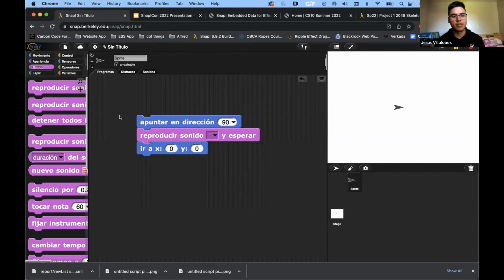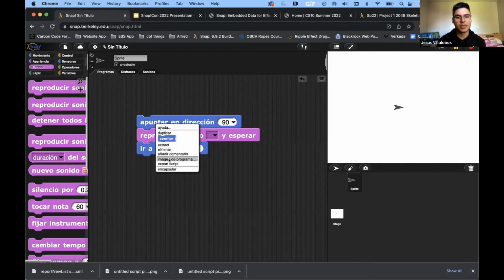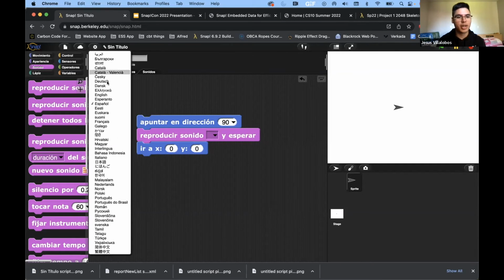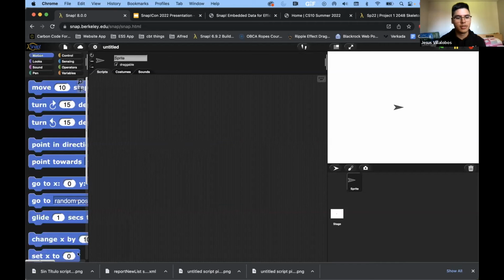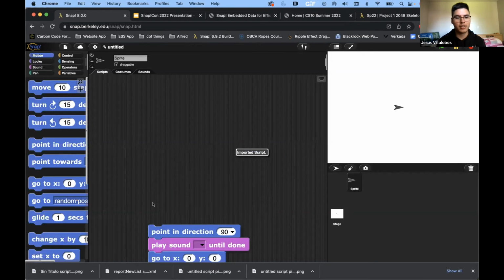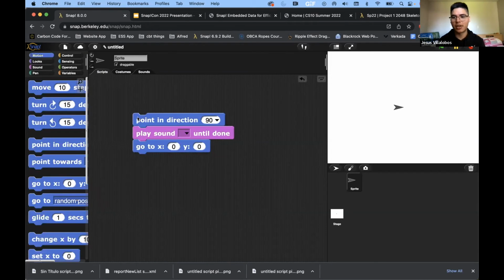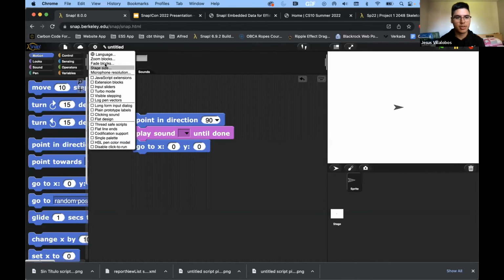So, for example, here, if we translate something in Spanish, and we want to translate it to another language, or for right now we're doing from English to Spanish, you just export the script pic. And now if you want to change this back to English, say we reload it, you just bring this back in and translate it to English, all automatically. And this would work with any other language as well.